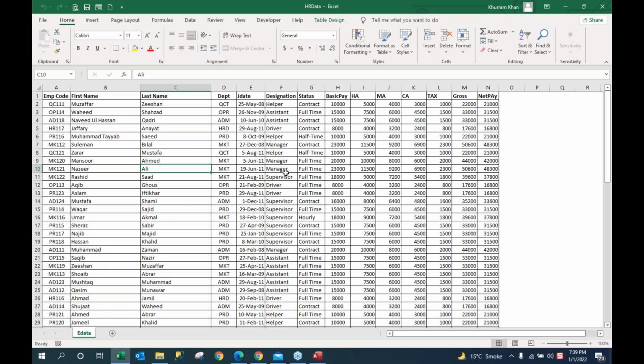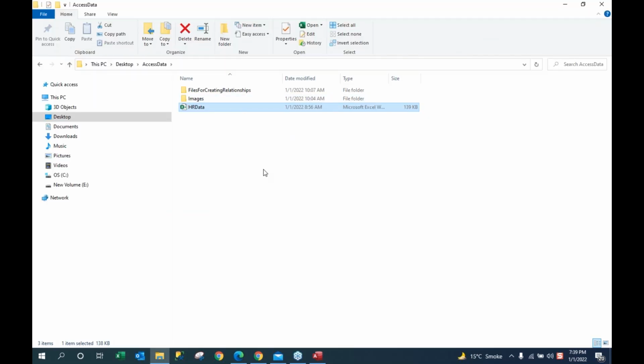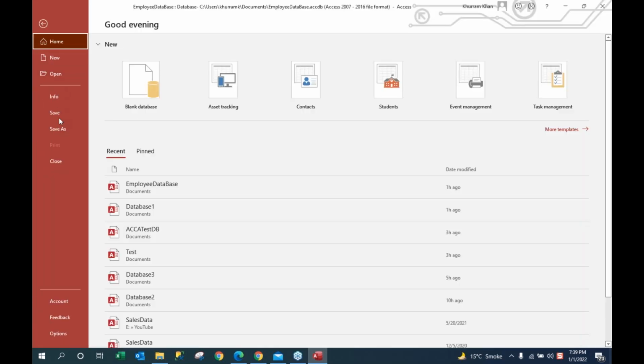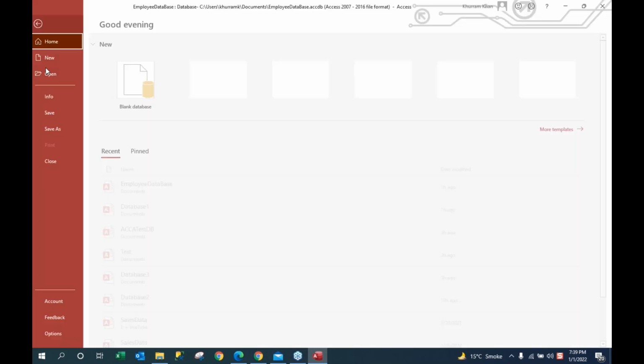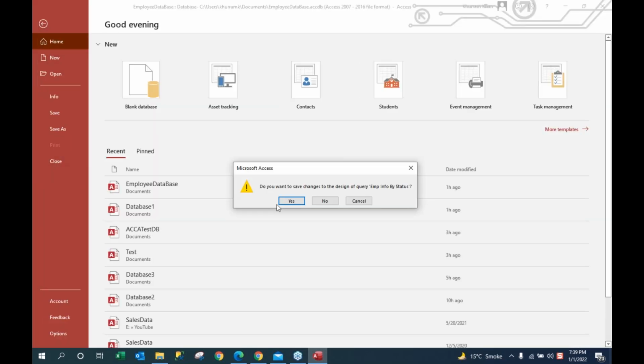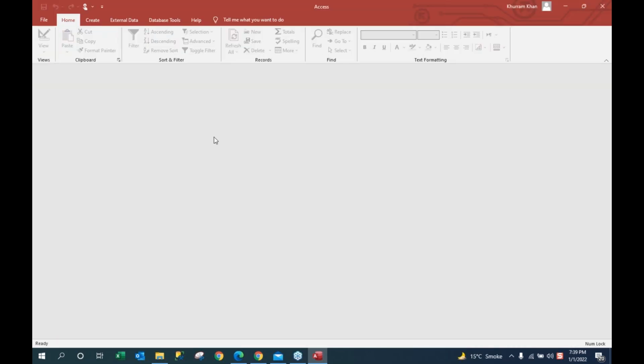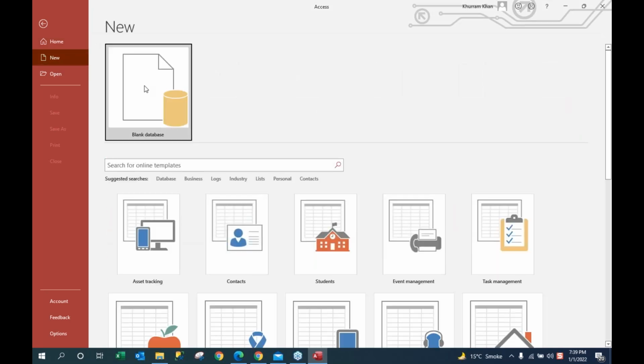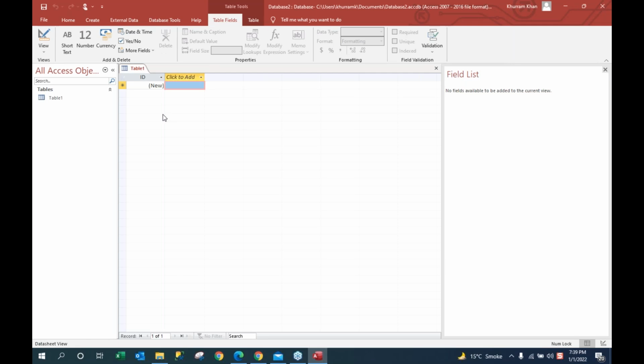What I'm doing now is importing this HR data file, which is in Excel, into Access, right? So that is what I'm trying to do. I've closed this, let me save it and close it. Everything is saved. Now the new, blank database, right? I don't have the data now. How can I get this data, the Excel sheet? Very simple.